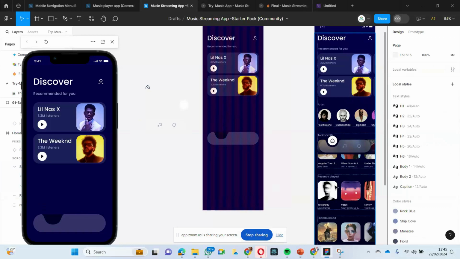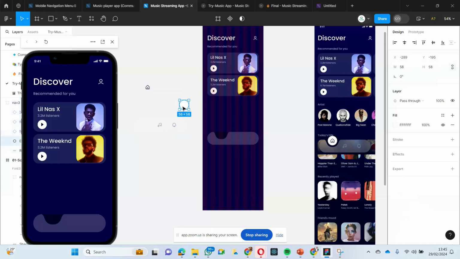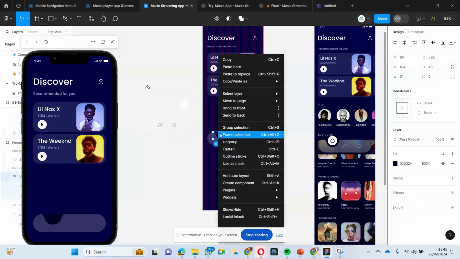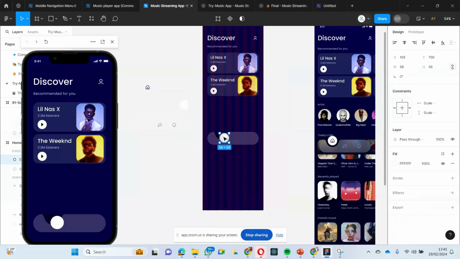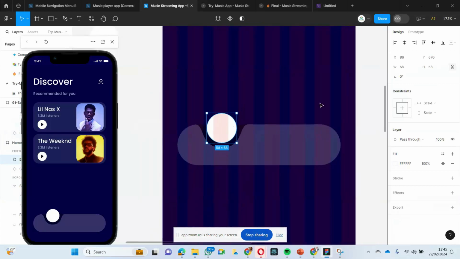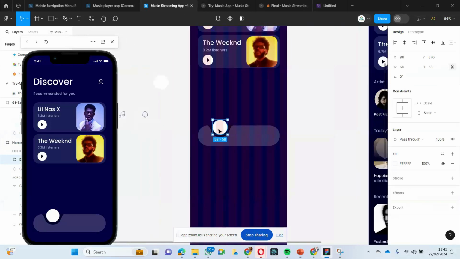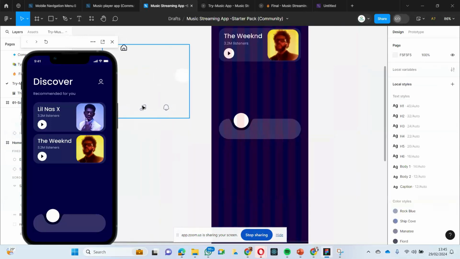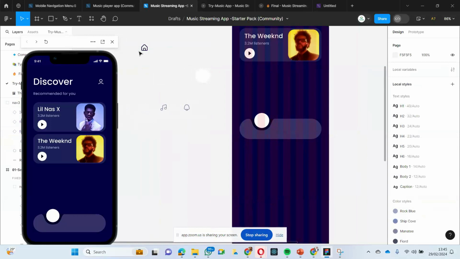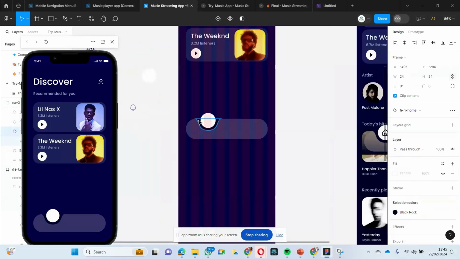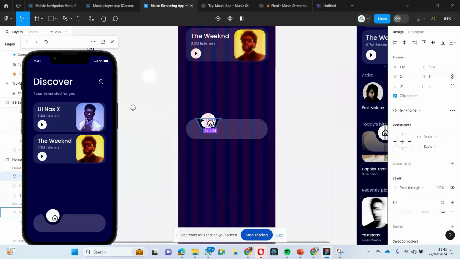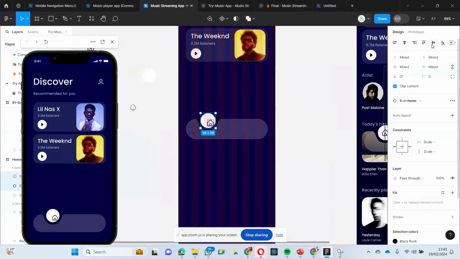So I have added it, it is here. And then you can see it has a white shape, a white shape of mine. I'll come and paste it here. I'm going to zoom so that I can be accurate. So this is my white shape. I place it here. So this is a home icon. By default, it is on home. Then paste here. So put it in the middle.